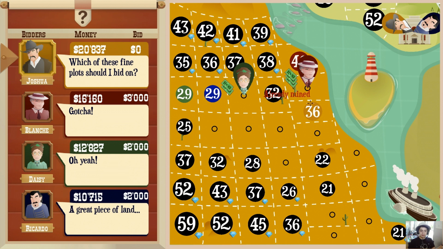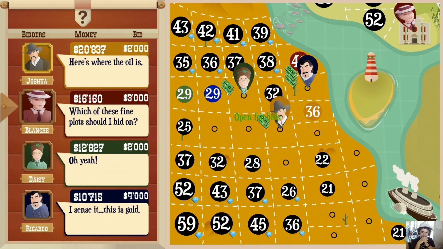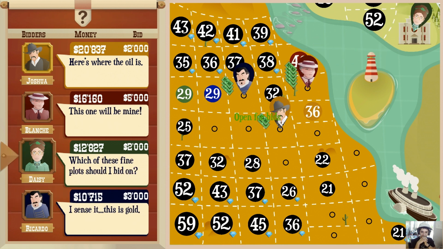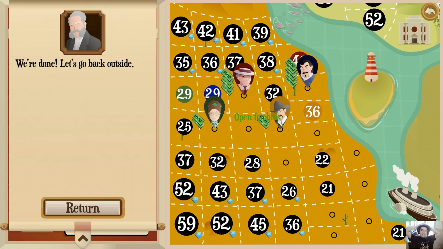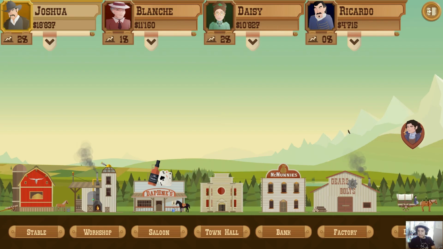How much am I willing to pay? I'll go here. 5,000, 3,000, 4,000, 6,000, 5,000, 2,000. Holy mackerel, what a bid. That one is hotly contested. Because look at the 32, 36, 40. There's a lot of good money there.